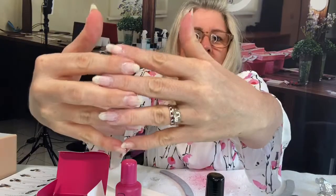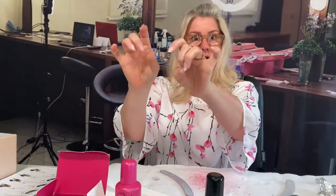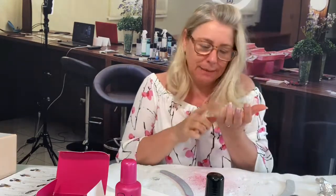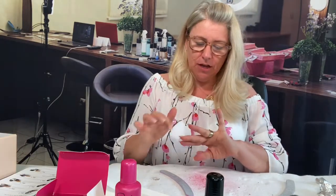Right, there we go. So that is all of the nail varnish off, and the nails underneath are still strong. Don't ever be tempted to peel your nail varnish off. Okay, bit guilty on one of them because it was already leaving, just about to come anyway. But that will leave your nails really weak. Lots of people say to me, I can't use that, it leaves my nails weak. But actually that is quite a lot of the problem, is that you've peeled it off and it's peeled half your fingernail off as well.